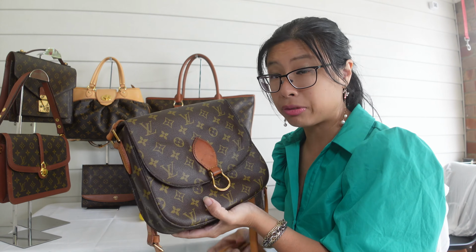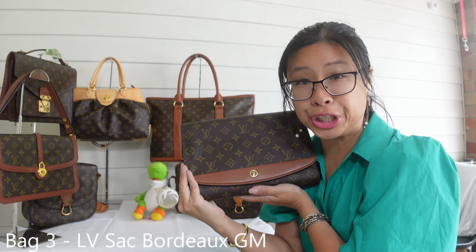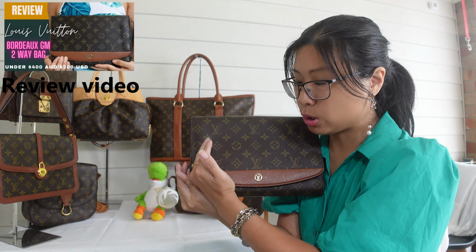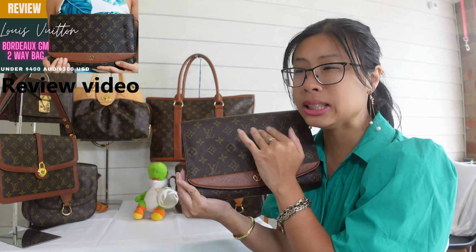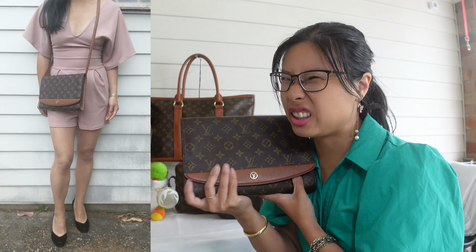I actually have 3 different St. Clouds. This 2-in-1 clutch crossbody bag is called the Bordeaux GM. So this is the bigger of the two. There is also a PM size, which is a bit smaller. And sometimes I wonder, should I have bought the PM size? Would that have been better? Because I kind of think it would have been.